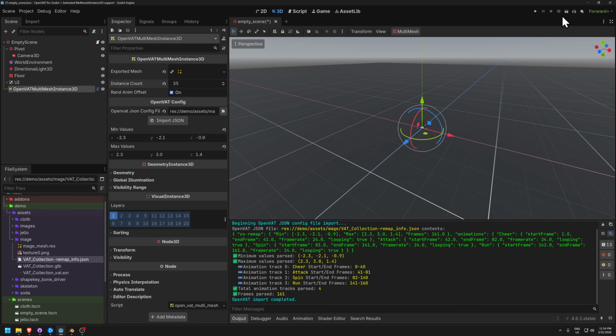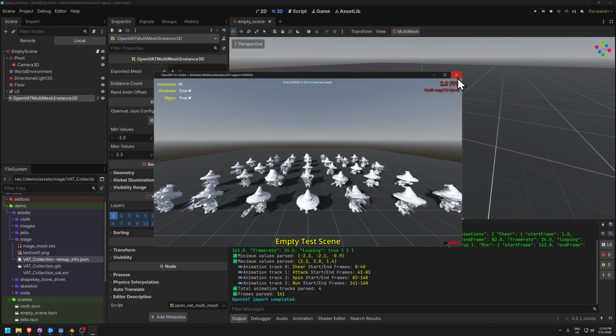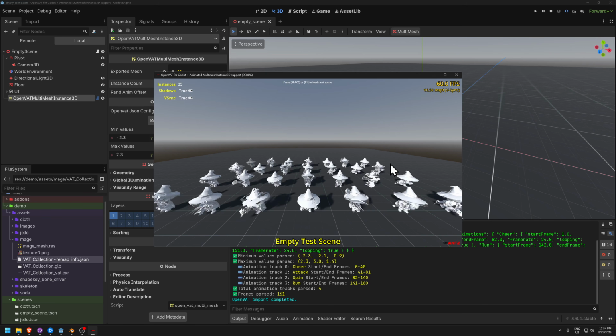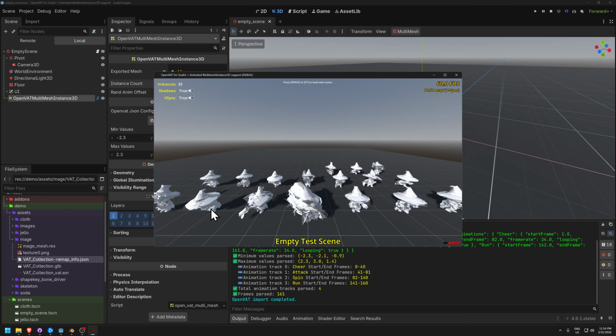There will be a small problem, but I did it on purpose because everybody is, oh yeah, there's two problems actually. One is we didn't assign any albedo textures or normals or metallic, all that kind of stuff. There's only a texture. And the other thing is it doesn't look like the mesh is correct. And there's a reason why.